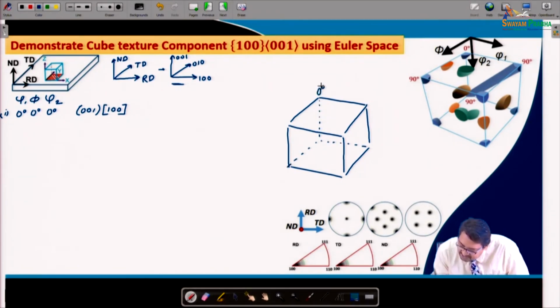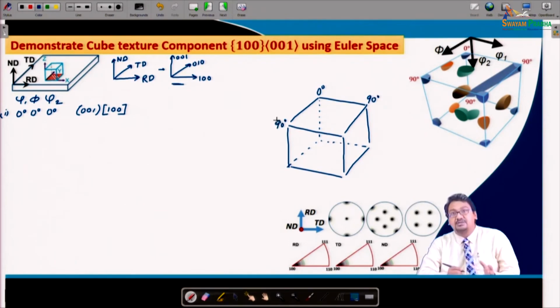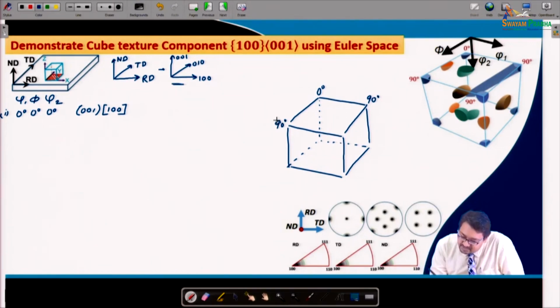So, this is 0 degree, this is 90 degree, this is again 90 degree, and considering the crystal symmetry for the cubic crystal, you can observe that there is fourfold symmetry along the 1 0 0 axis, which makes the Euler angle fixed at 0 to 90 degrees for phi 1, phi and phi 2, and we will discuss this also later in detail. So, say this is phi 1, say this is phi, and say this is phi 2, right, and these are going like this, right.